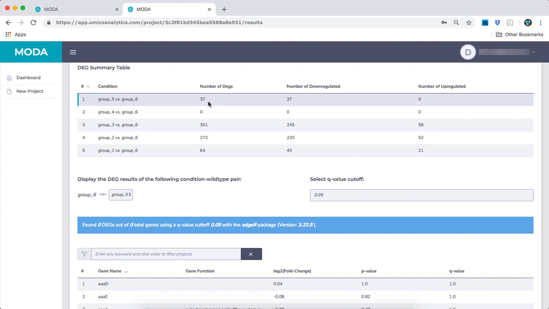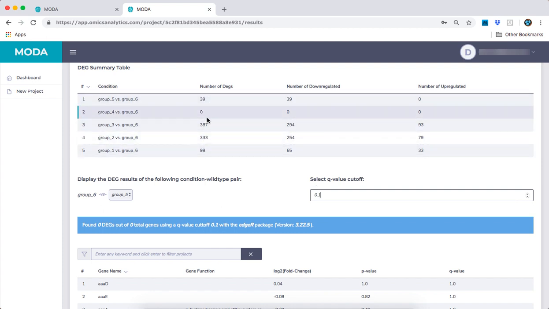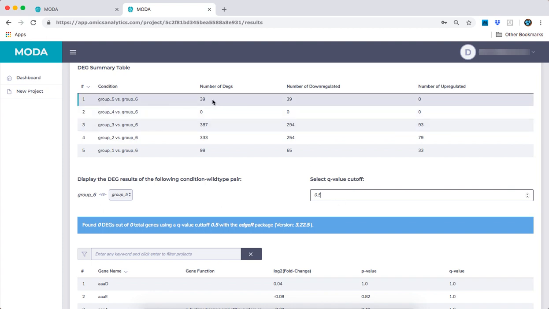Here, for each of these, we have a number of DEGs, and how many of these DEGs are downregulated and how many are upregulated. Using the Q-value cutoff, I can change what value of Q-value we allow to determine the number of DEGs. As this number increases, the number of DEGs should also increase.